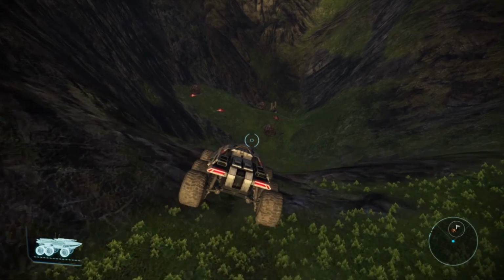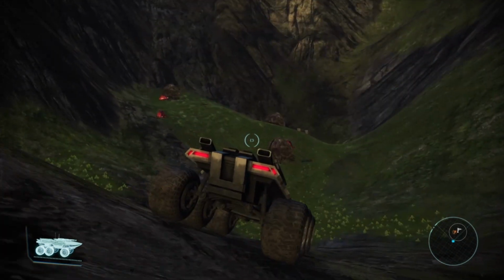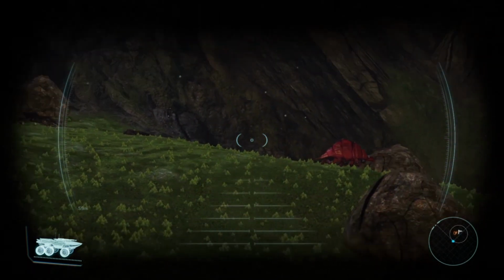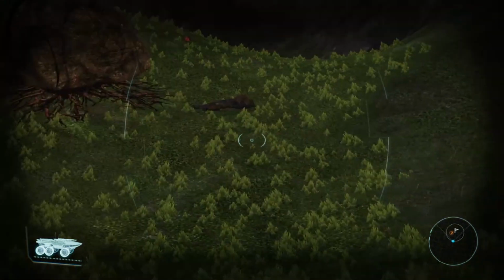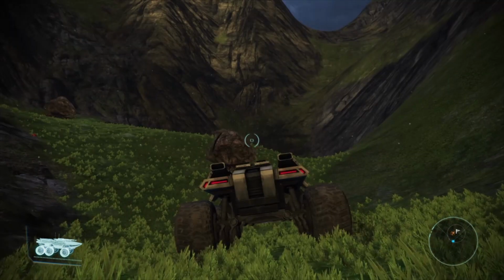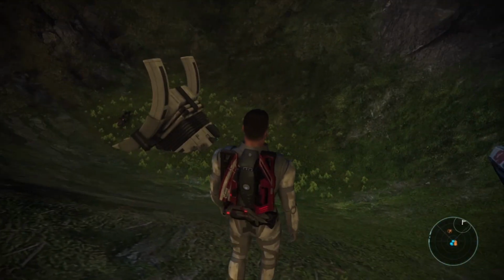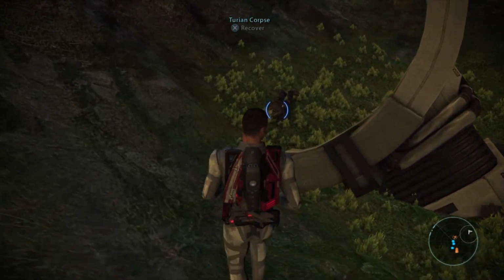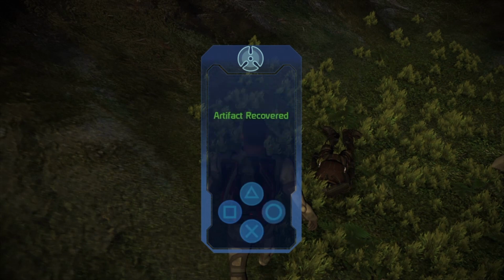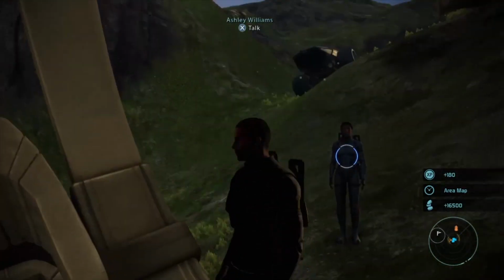Okay, what is this? Seems that we have some life forms. Is that what they are? There's 2, 3. Okay. Something's there. Looks like minerals. Oh no, something else is down here. It's a Turian. Okay, so we've managed to pick up a Turian insignia.